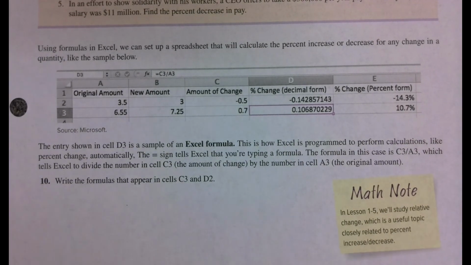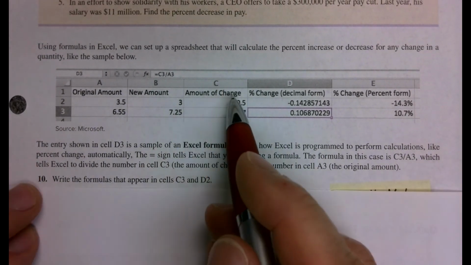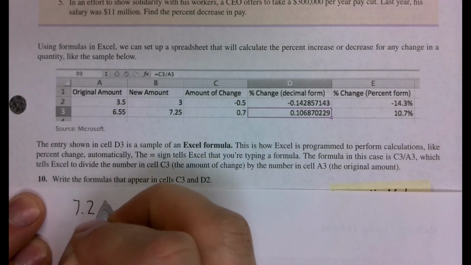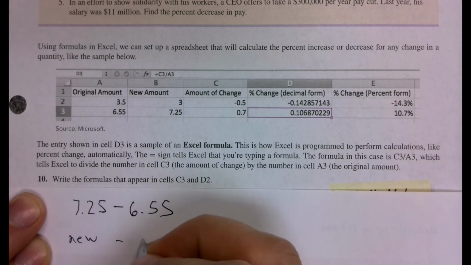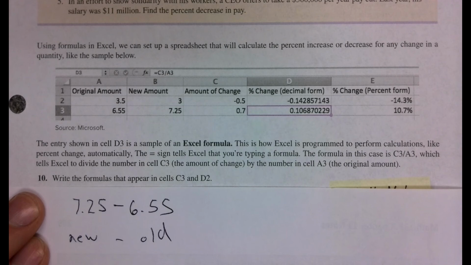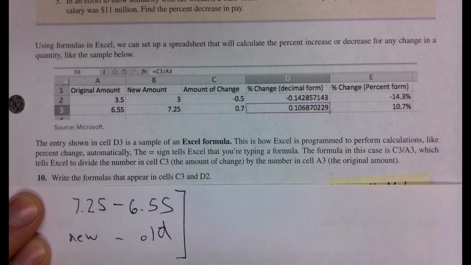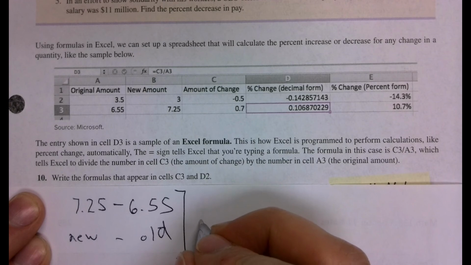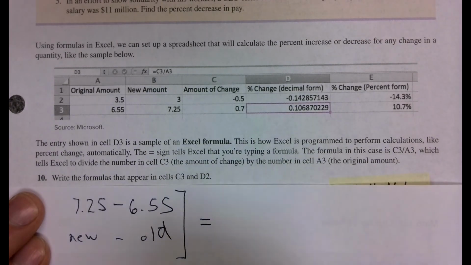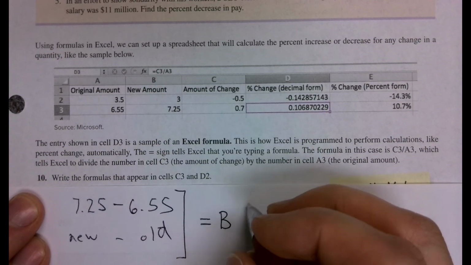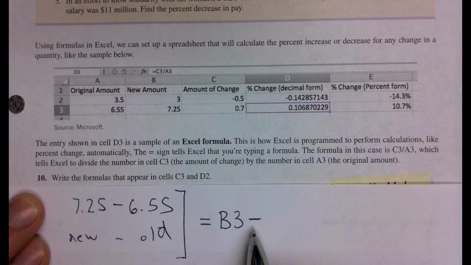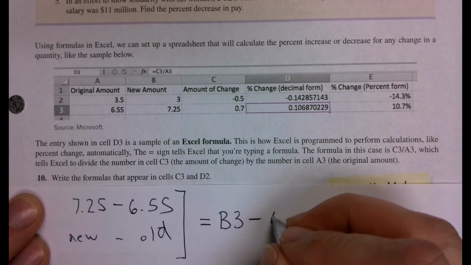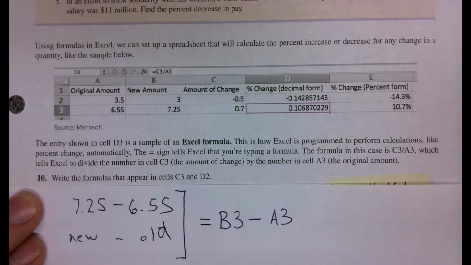Well, if you look at what's happening in this amount of change, what they did is they took the 725 and subtracted from it the 655. That's that new minus old. So the way Excel does this is, to put a formula into Excel to do a calculation, you hit your equal sign, and then you would select cell B3. You just click it and it would show up in a different color. If you're doing this in Excel, go for it. And then we would put in the minus sign. So there's the operation we're telling Excel to do, and then we'd pick A3, and that would be the formula.